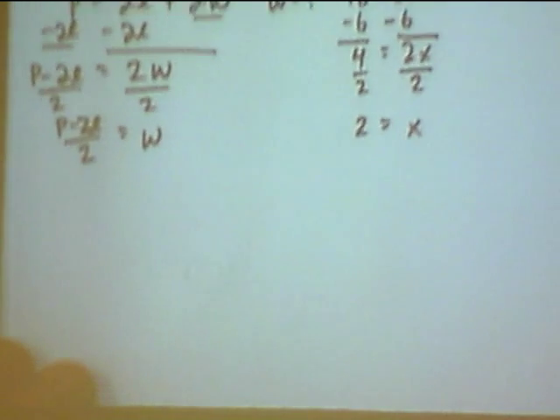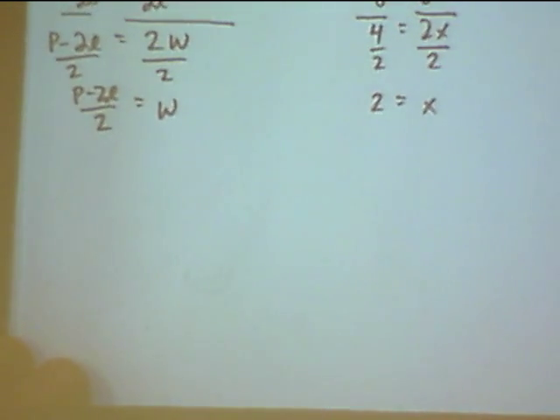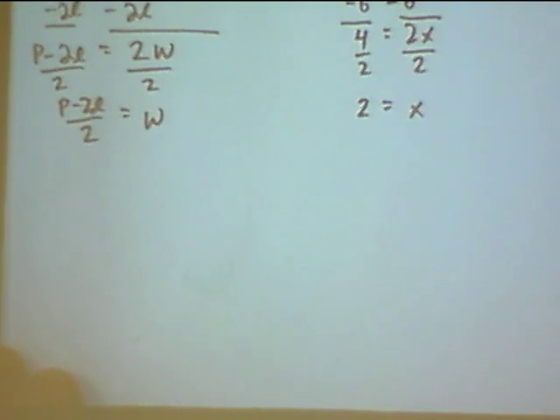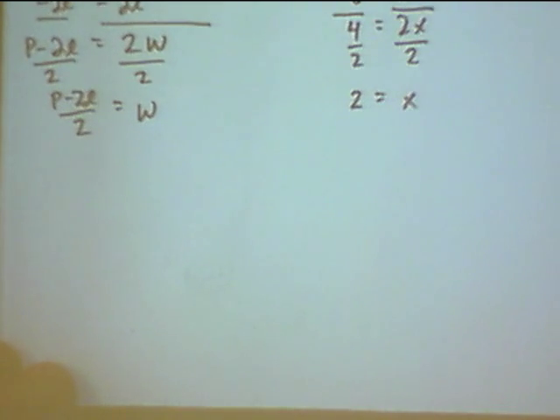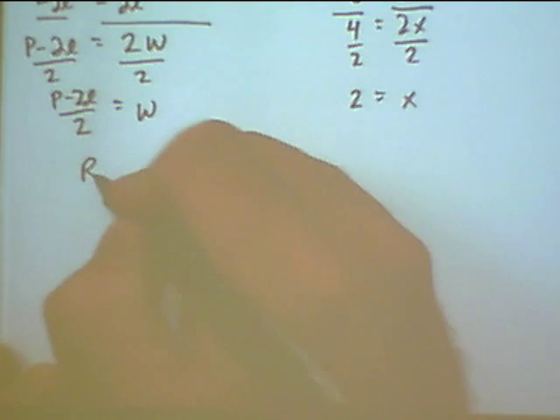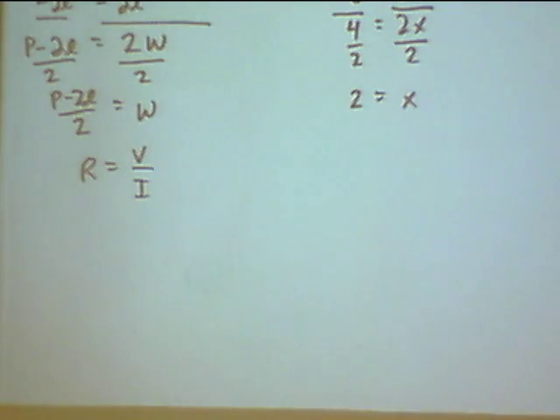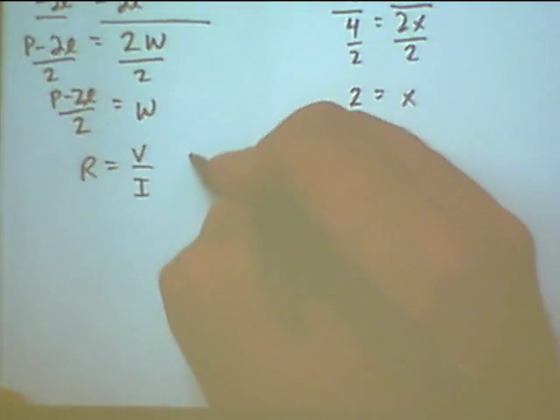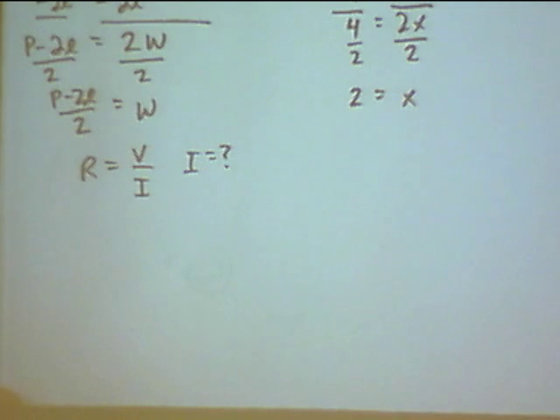Let's do a few more, just so you get the hang of it. What we're really doing is applying the same rules you used when you solved equations, but you just probably weren't aware of it. Here's actually a pretty straightforward one, but I want to show you something. How about I give you r equals v over I. I think this might be like Ohm's law for electricity. And we want to solve for I. We want to get I by itself.